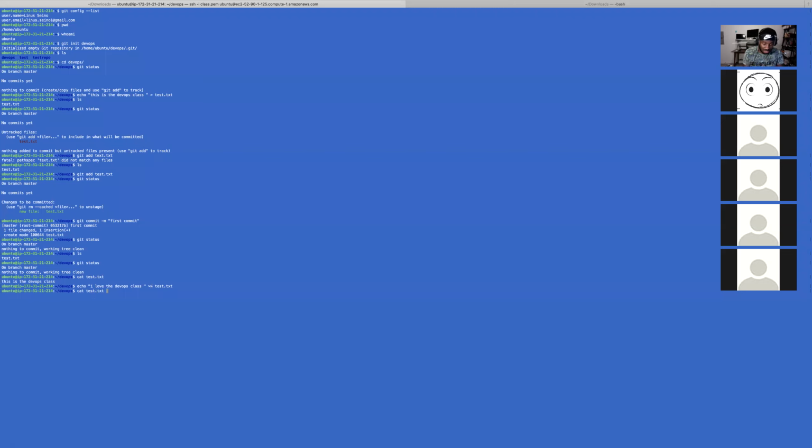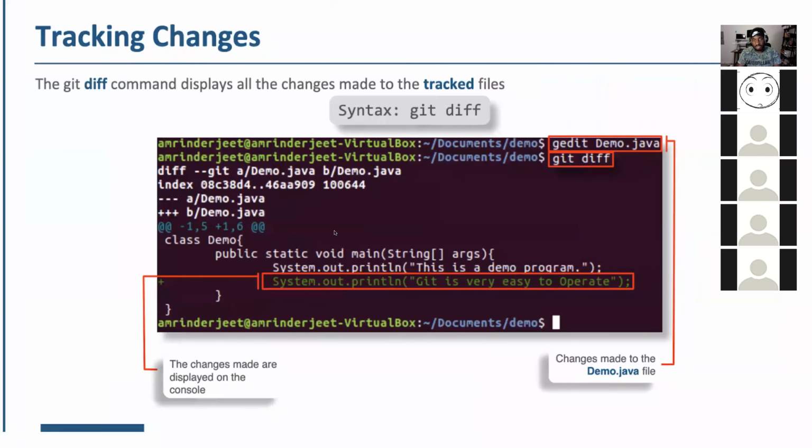So if I cat test, I'll see that now we have two lines. You see the next one went to the next line. So now let's run git status again and see what this says. It's telling us that there's one file that's modified. Git tracks everything. That's why Git is so important. So now let's run git diff. You see? It's telling us I just added this line, it's green, plus, I love the DevOps class. So if you added 500 lines of code, it's going to show you every line of code that you added, the difference between the two files. That's essentially what git diff does. So you can do that on your local machine.